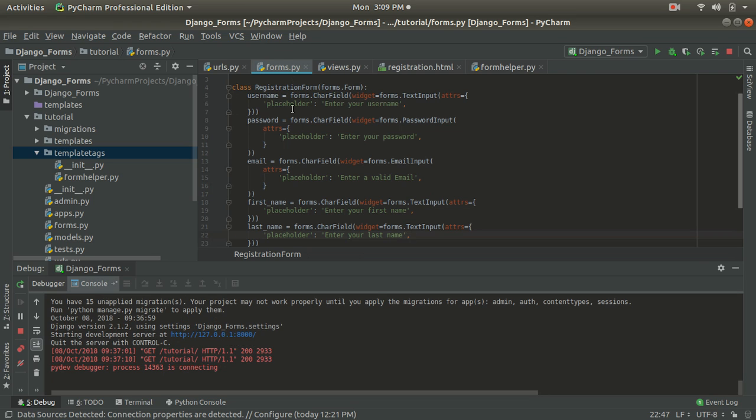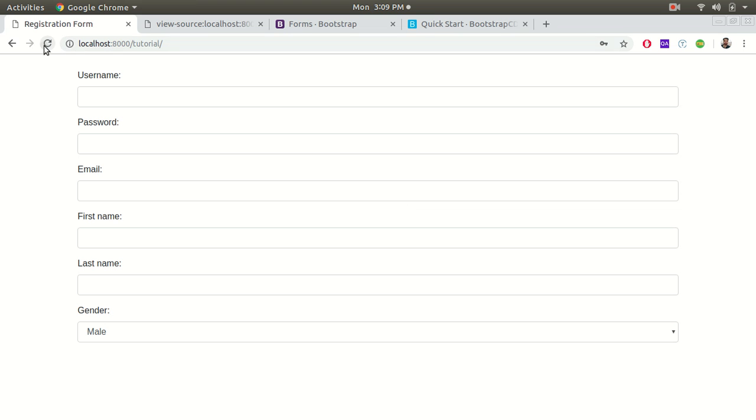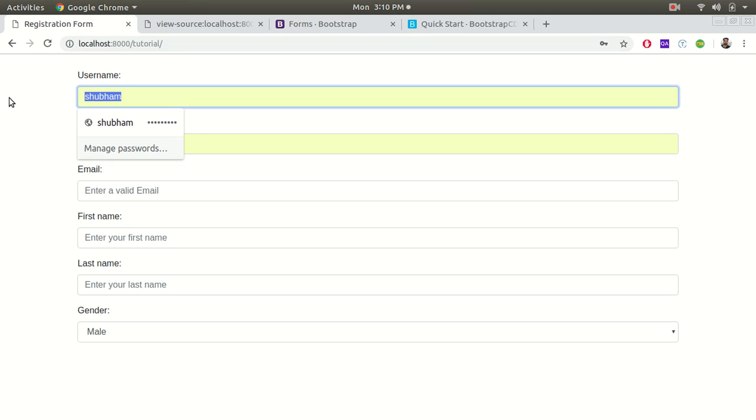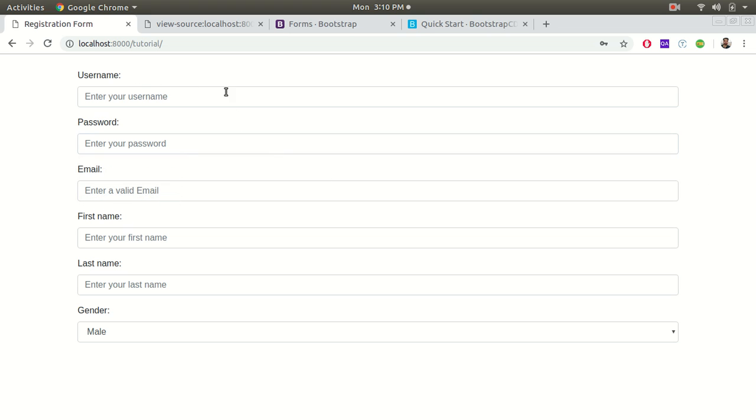So I've added a placeholder for all of them except for the gender, and here we do not need a placeholder. So I refresh the page, and you can see we have a placeholder now for all of our fields.